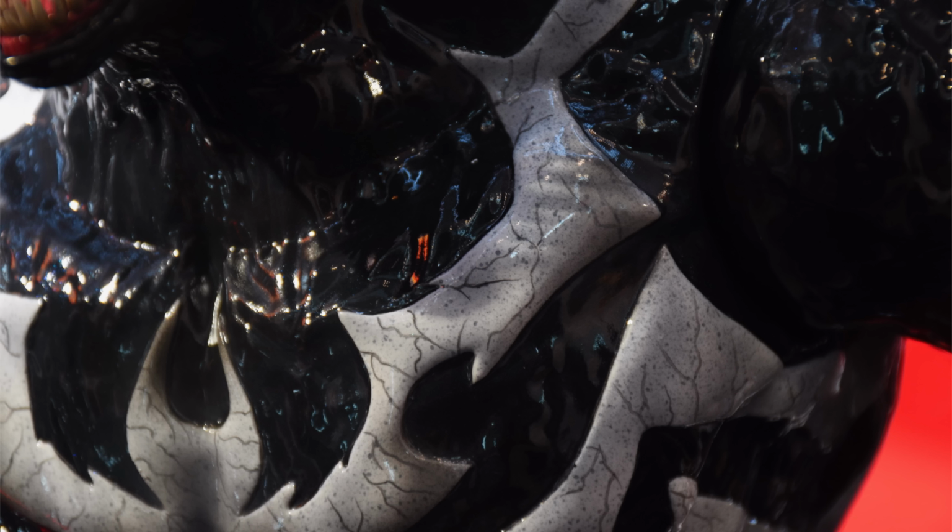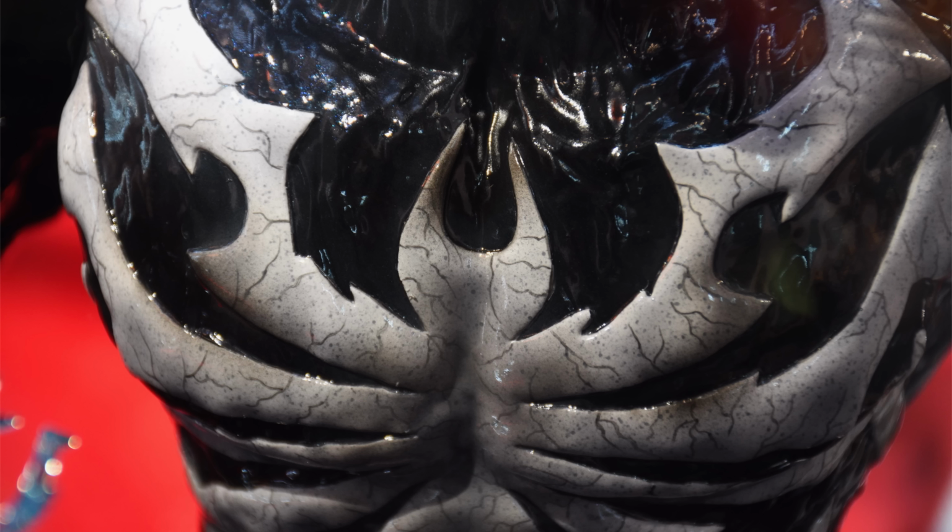There are also these spikies coming off the spider legs. It's not just a smooth symbol. And it's an asymmetrical design. It's not exactly mirrored from one side to the other, as you can see right here. In fact, the top of the spider has one of the spikes being slightly longer than the other.